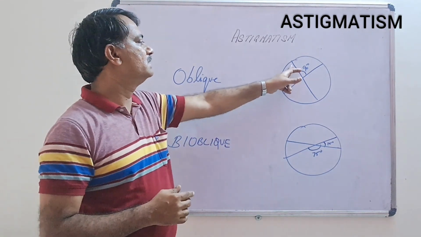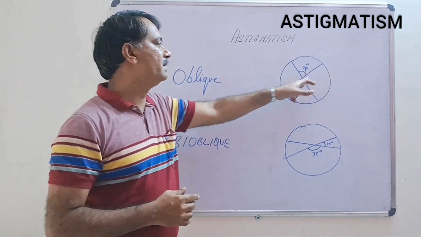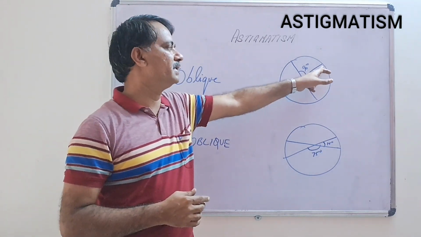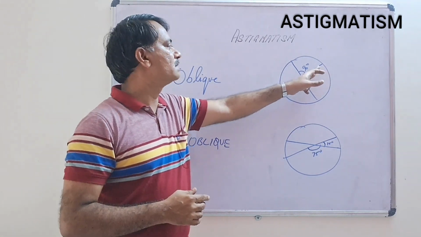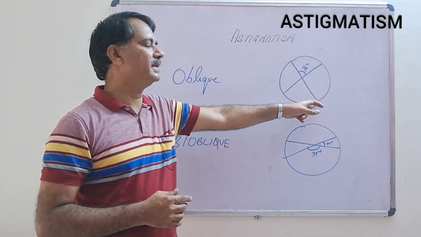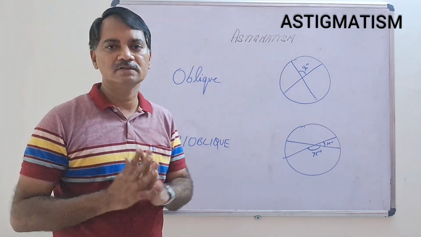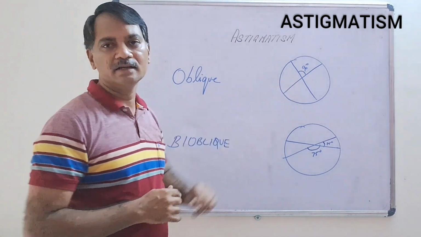So here you can see that this meridian is this way and this meridian is this way. So this is approximately 30 degrees. So from 30 degrees you add 90, this will be at 120 degrees. So that way it will be there, and the meridians will respect the 90 degree angle between them.